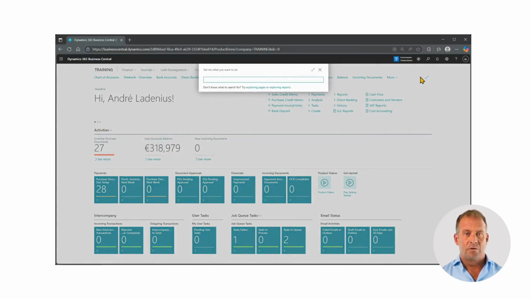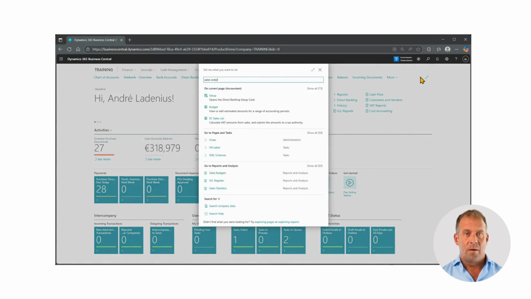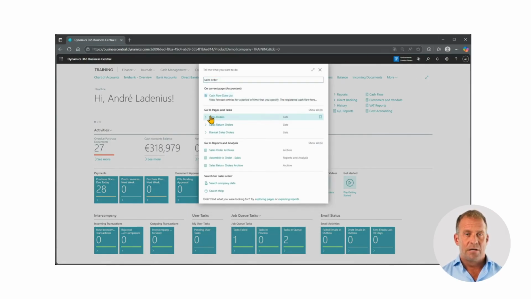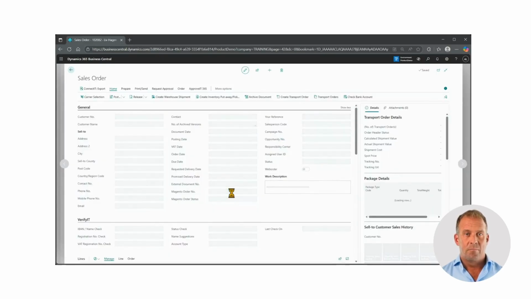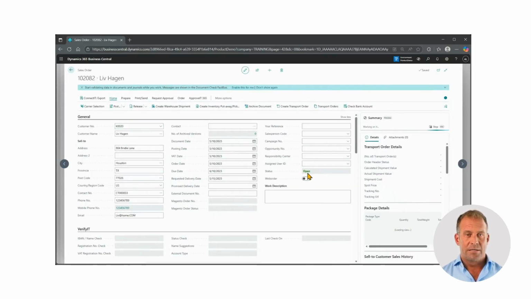Searching for the sales order and opening will show the extension field web order, and I can manually start setting the true false. Or when automated, the web development team can start using the field for identifying the imported web orders in your Business Central environment. This is what DINO can do for you.